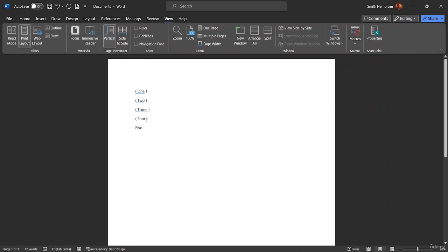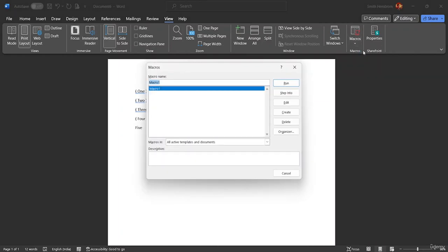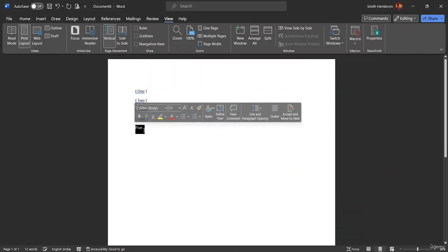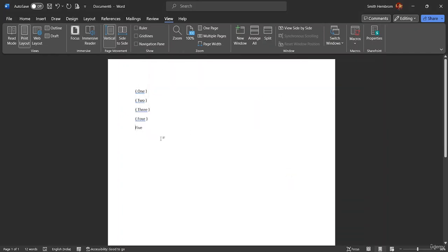Okay, once you are done or once you start making a macro, you can also send me your macro file from here as well. Okay, if you want to create a new macro, you guys can come here and create a new macro from here. Okay, if you want to edit, you guys can come here. If you want to delete this one, you guys can come here and also delete it as well. Okay, so for all five of these words which I have here, my macro will be applied easily right over here.